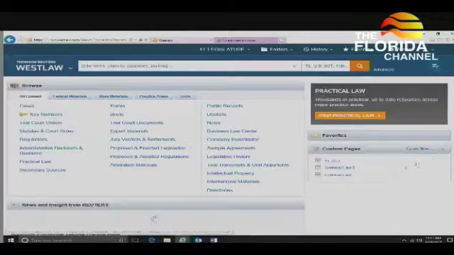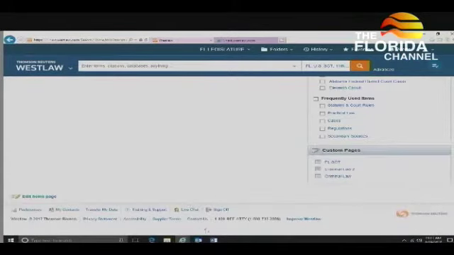And then there's also at the bottom of every screen the number for the reference attorneys. They're a free service. They're available 24 hours a day, 7 days a week. And they can help you with anything from how do I sign on to where would I find this, or what term should I use to find this, what source should I look in. And they'll run searches with you over the phone and help you find what you're looking for. Or if you don't want to call in, you can also do live chat. And that's on the bottom of every screen.